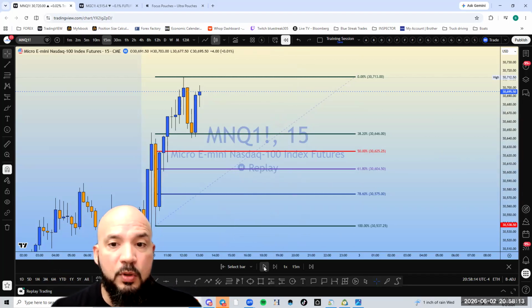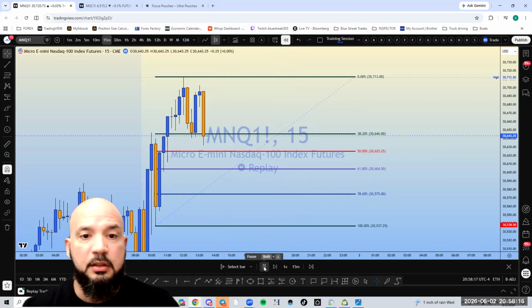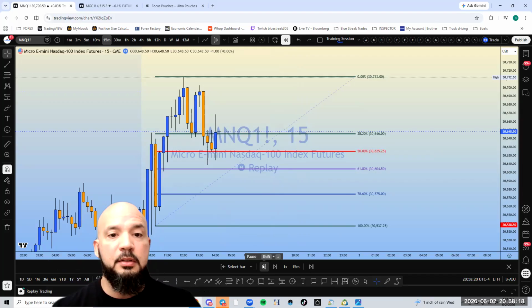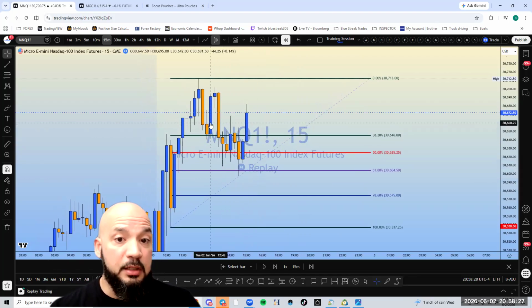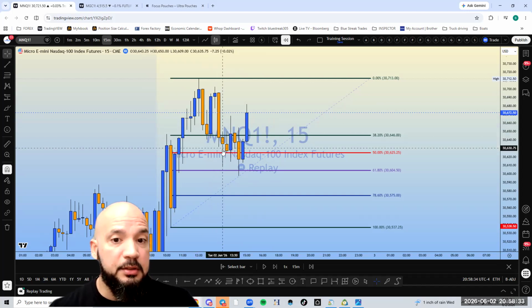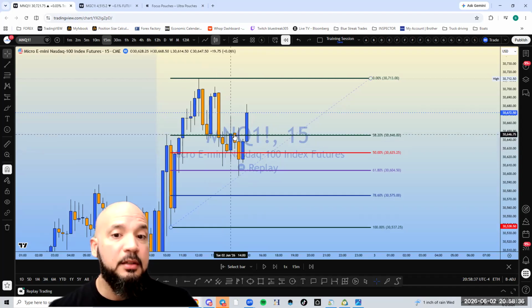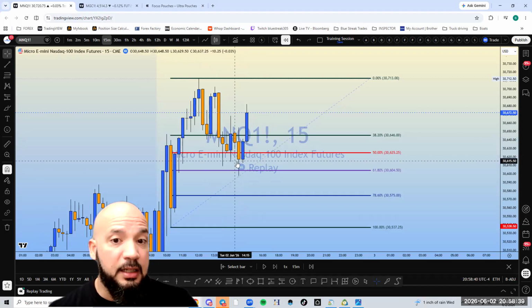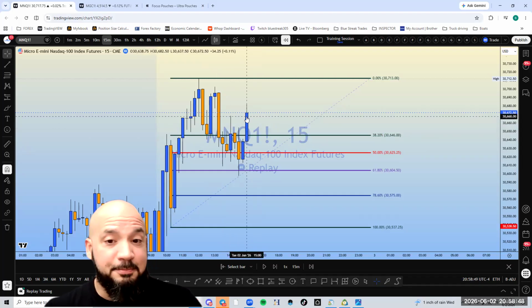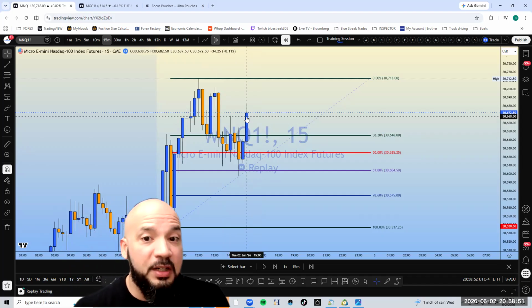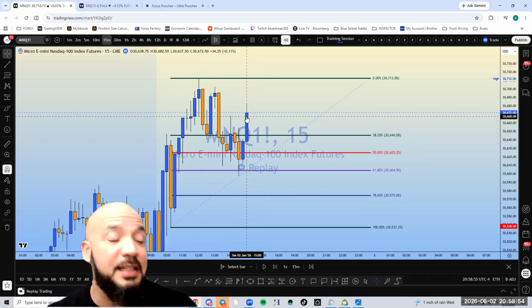I don't even know if this setup went to the 786, but I think it went to the 618. You got in the area. Let's see. Yeah, got into the area right here. Look, it gave you one shallow retracement on the 38.2 and then dumped. Hesitated on the 50% and then came right into the 618 and decided to use the momentum to break structure. It does this constantly. I don't even want to give a percentage, but it does this constantly.